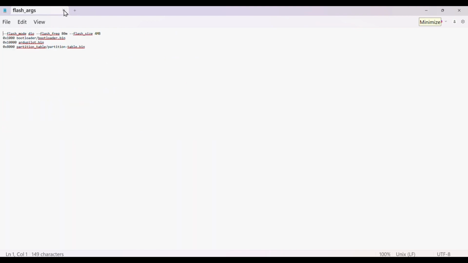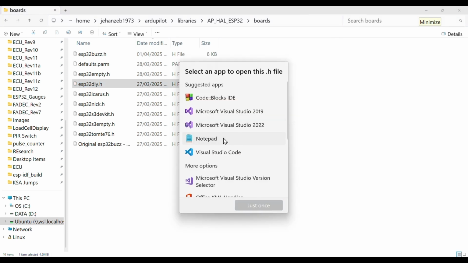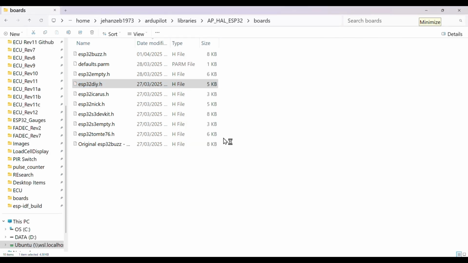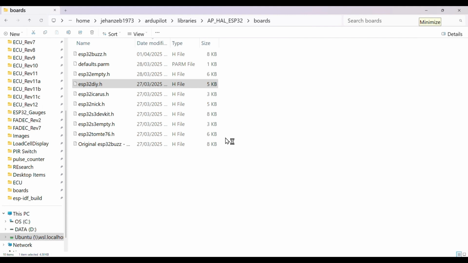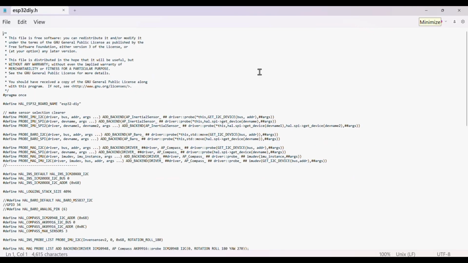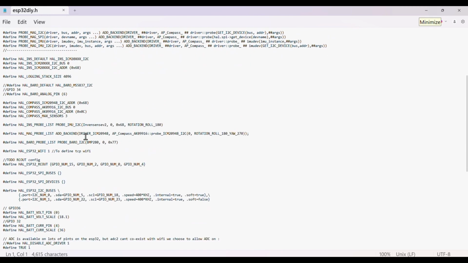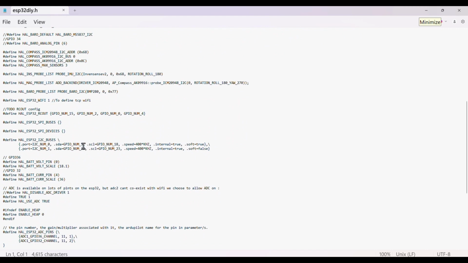So here you can see some of the other files. This is all which comes by default with the Ardupilot repository, and all these files show you different sensors and connecting them to different pins. So you can mix and match, you can copy code from one and build your own custom hardware definition file.